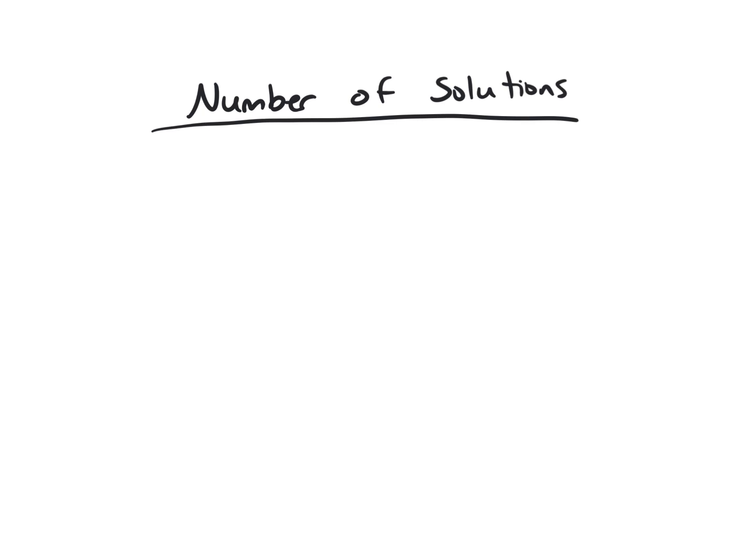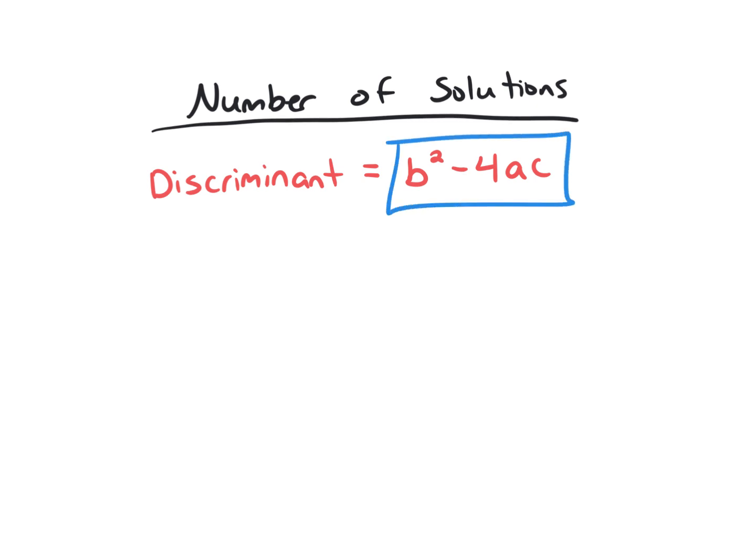So to figure out how many solutions we're going to have to a quadratic equation, we can use what is called the discriminant value. The discriminant comes from the quadratic formula. It's the part that's the square root inside, so the discriminant is b squared minus 4ac. Circle that, box it, star it, or something. That alone is going to tell us how many solutions we have for a quadratic equation. Even if the factoring works, we can still use this for any quadratic equation that we have.